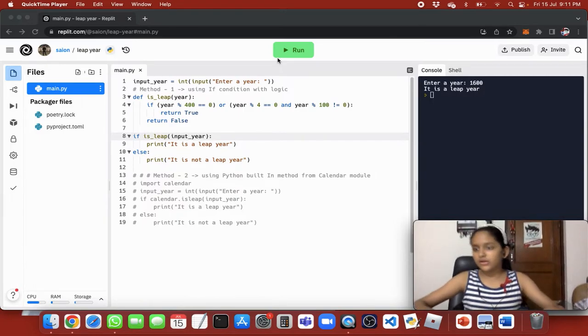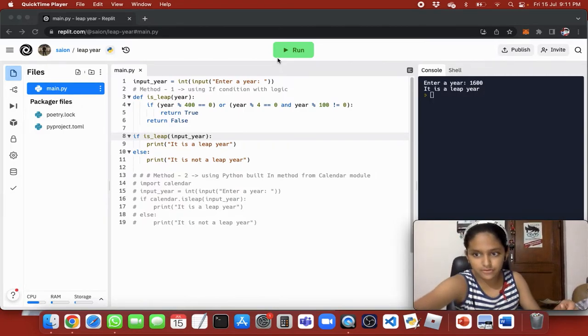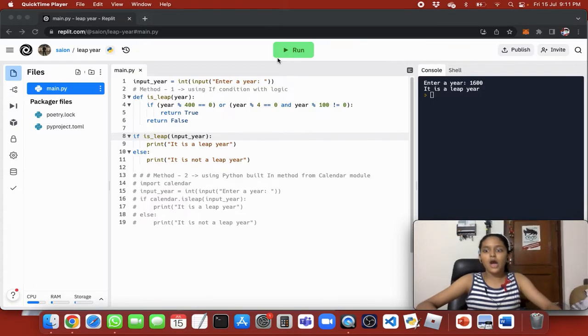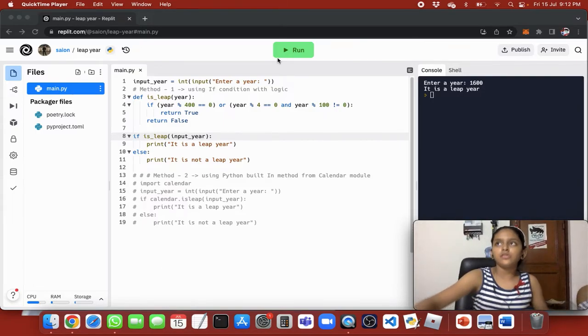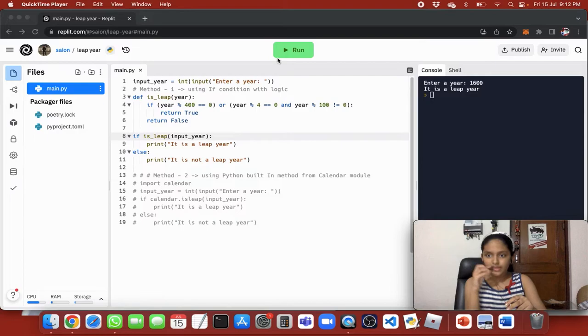So leap year is basically a year in which we have 366 days. So how does this day come? Every year we have 365 days, right? And after 4 years we have a leap year. How is that?